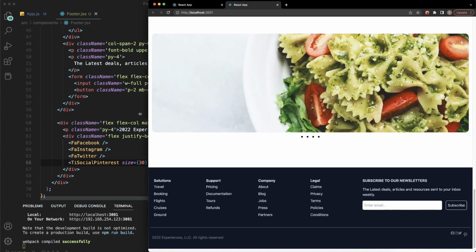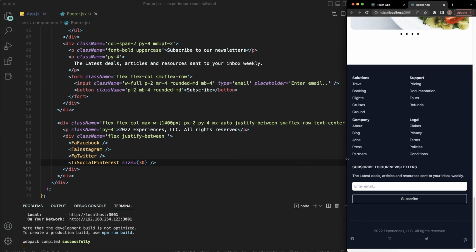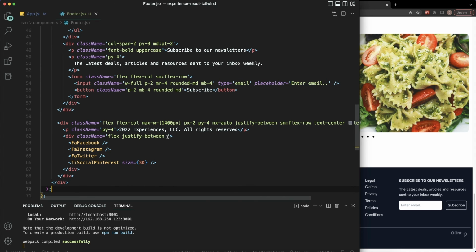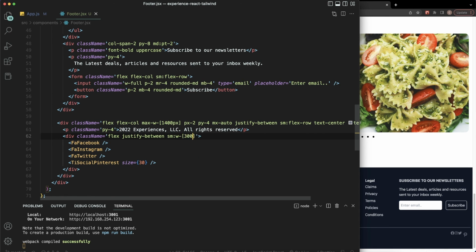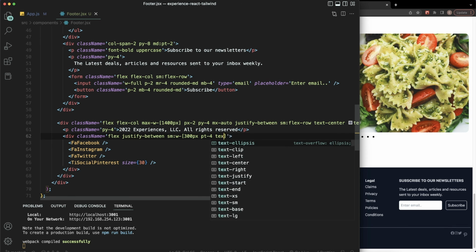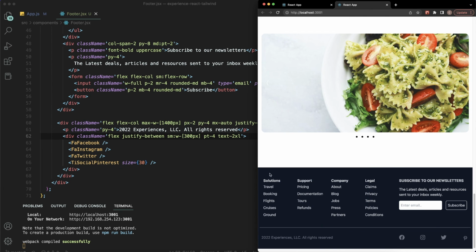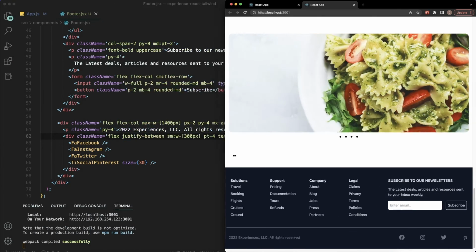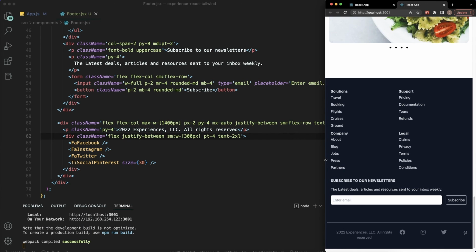Now, if we open this up, it looks good at small devices. But let's change this to justify between, now we'll say anything above small. Since we have our breakpoints, let's give it a padding top of 4. We'll say text to Excel. Oh, and there we go. Okay. So there we go, you guys. That looks good. So let's open this up. Let's shrink it down, make sure everything adjusts properly. And there we have our little breakpoint for our mobile icons.